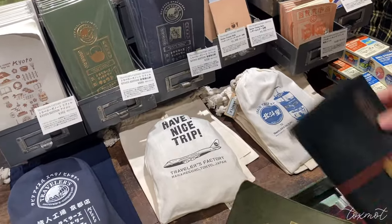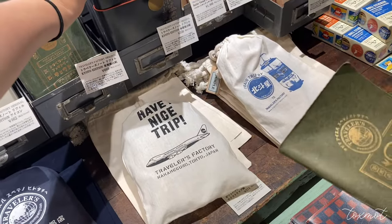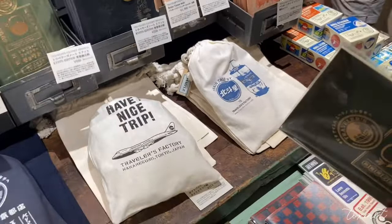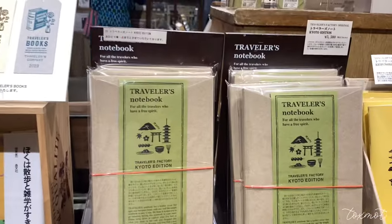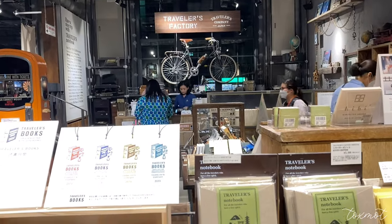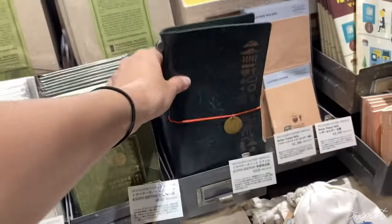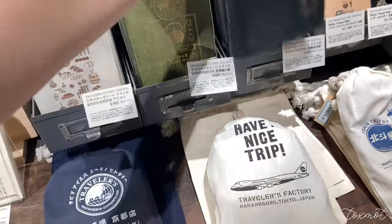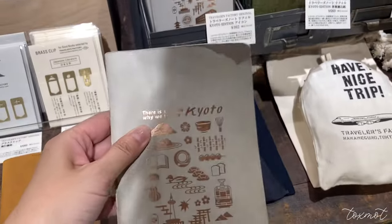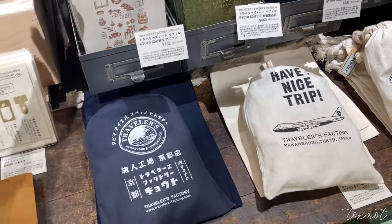One of the things I picked up is the tea leaf notebook — it's infused with tea leaves in the pages. I knew this product existed and the first time I saw it I thought it was such a cute cover. I'm a huge fan of tea so this was a no-brainer. I kind of wish I picked up two of these notebooks, but I feel like I'm going to be keeping it and just looking at it because it's so pretty.